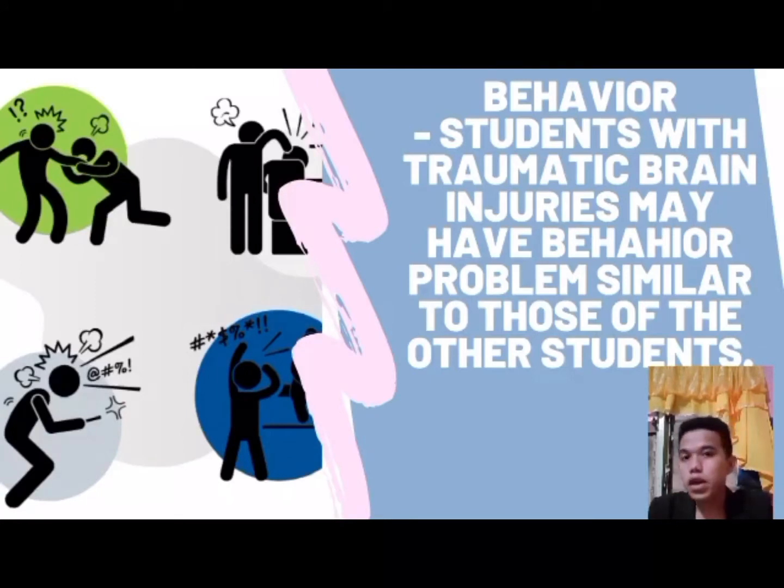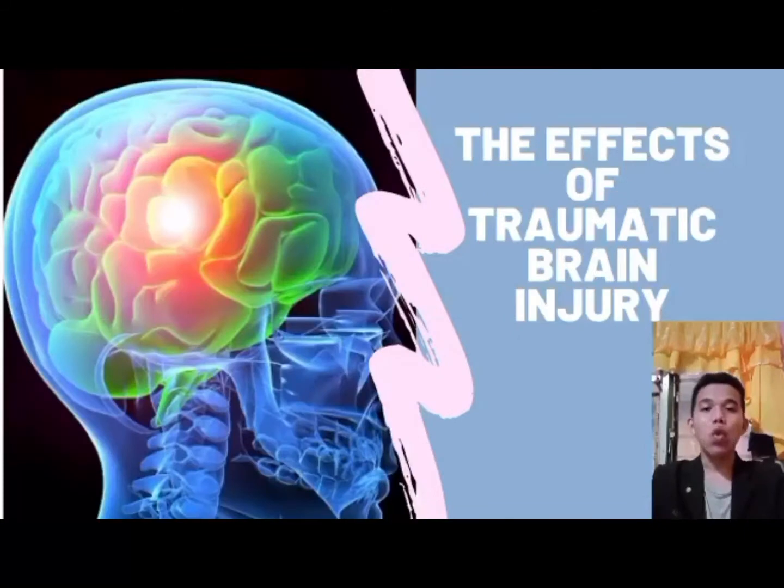And also when they are employed or unemployed, they just refuse the work or do such things with no valid reasons because they can't control their behavior because of the emotions they have shown. And those are the six effects of traumatic brain injuries. The first is cognitive skills, second is processing ability, third is language, fourth is academic achievement, fifth is emotions, and sixth is behavior. And those are the effects of traumatic brain injuries.